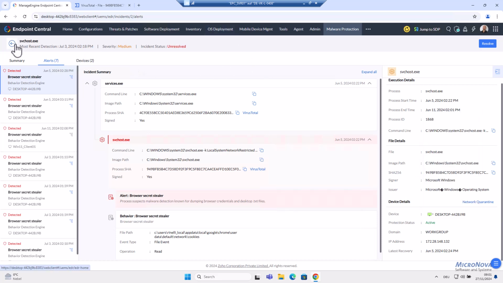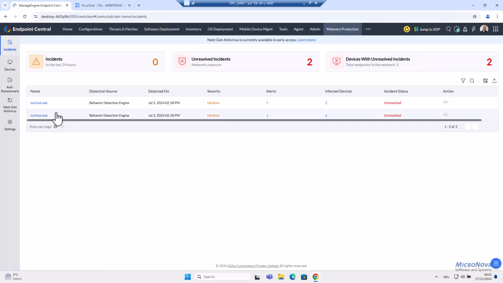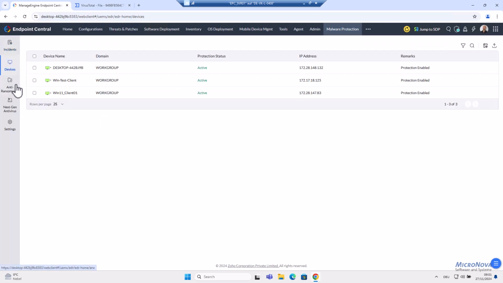And the most important part is that I can go here on the devices and get it set instantly into network quarantine. This is instant. And of course, later on, when I found out that it is a false positive or something, I can unblock it.